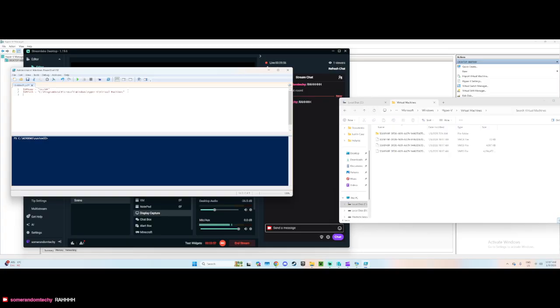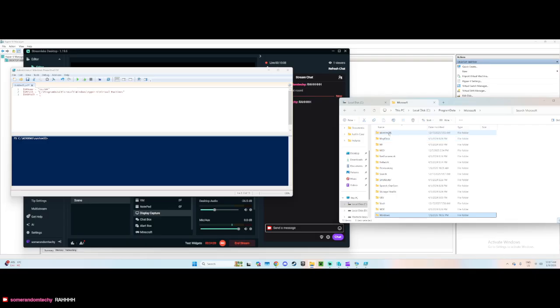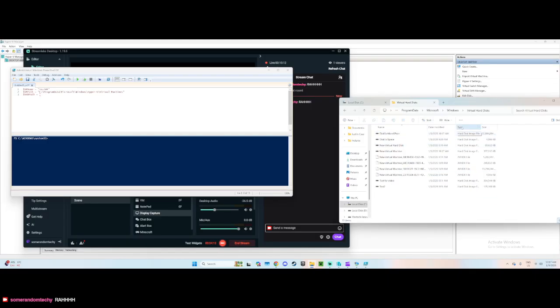There you go. And then the third one will be, no, it's only VHD. Isn't it? VHD path equals this is the virtual hard drive. Boom shakalaka.